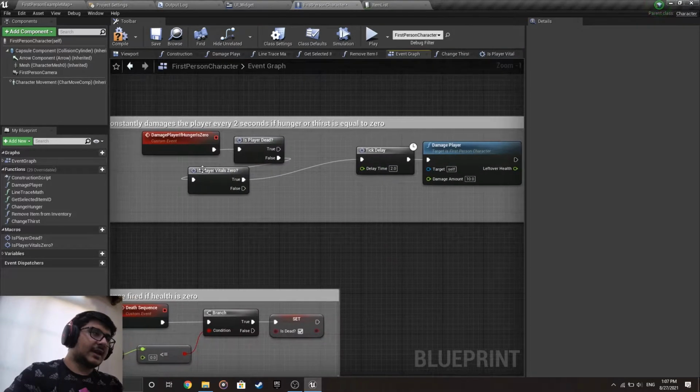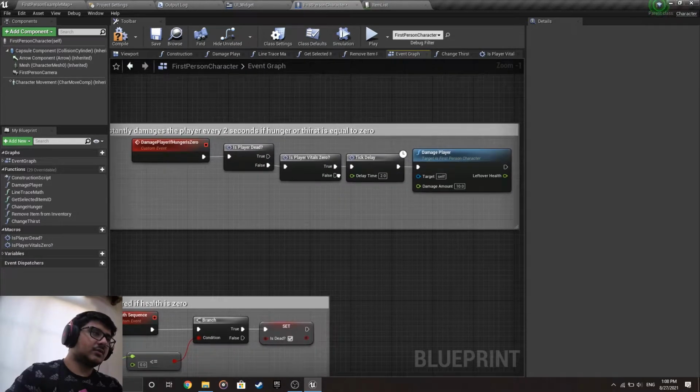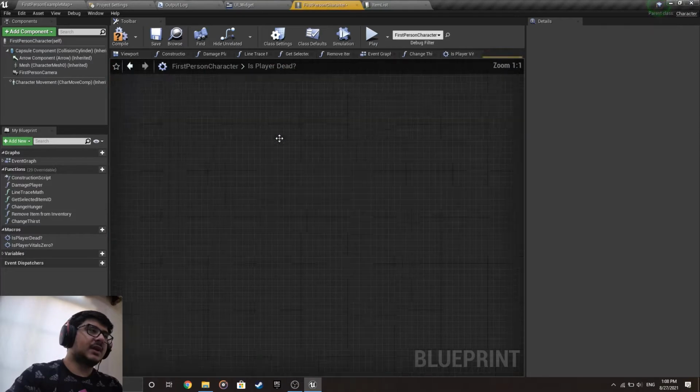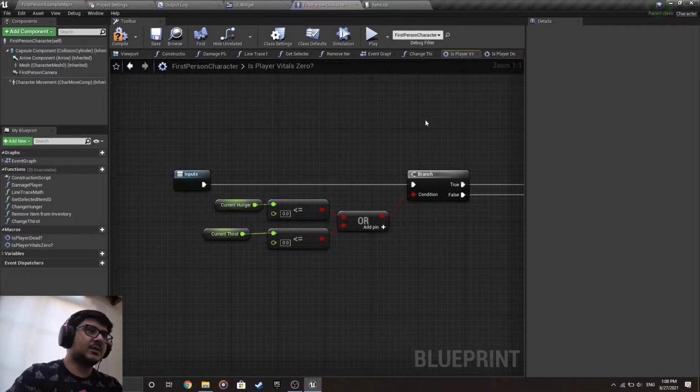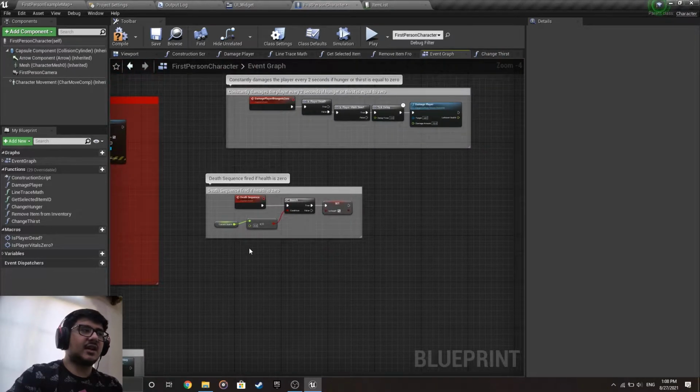So we have this again. If the player vital is zero, if not dead, it is the same thing as player dead, but instead of is dead, we put all of this in. Now we can use it multiple times instead of copy and pasting the entire thing.